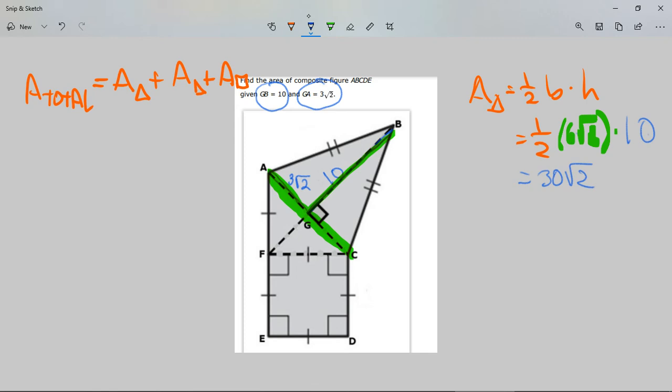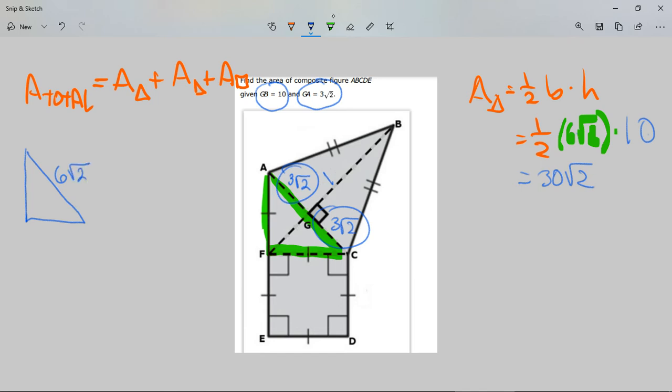Now, the next thing is, I'm going to erase this stuff here. The next thing is this triangle right here. Okay, so here's the secret on that triangle. If this is 3 root 2, this is also 3 root 2. So that whole thing I'm going to draw again. 3 root 2 plus another 3 root 2, right? 3x's plus 3x's equals 6x's. So 3 root 2's plus another 3 root 2 is 6 root 2's.